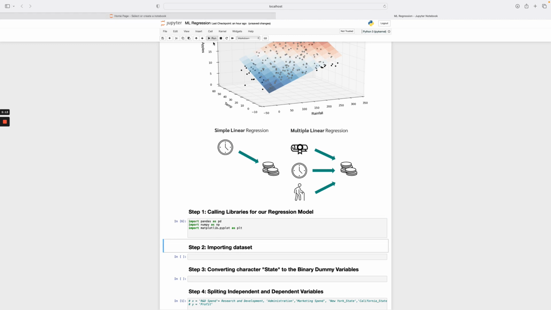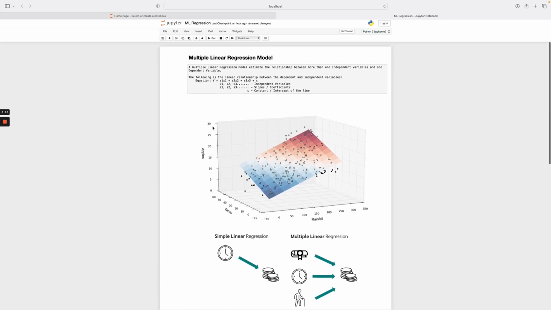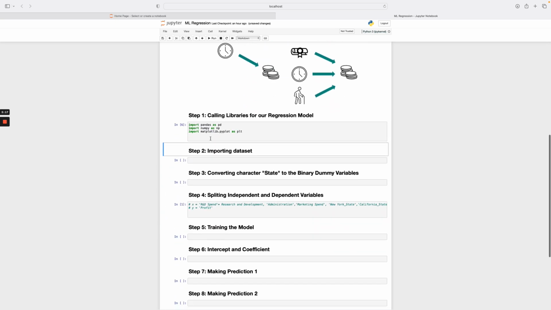Now we run our code and we'll import our data set.